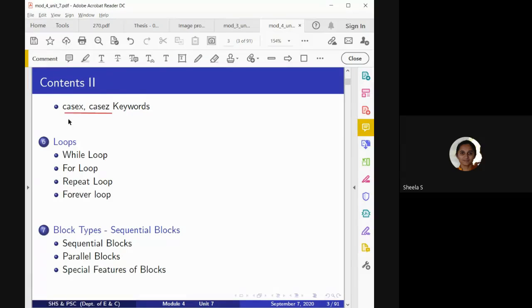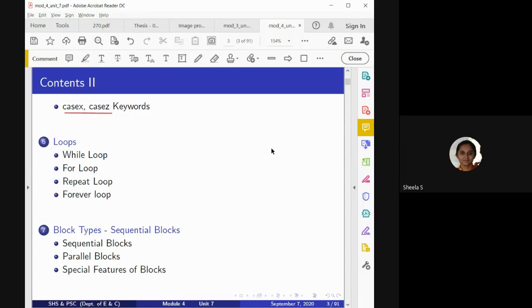But in case of casex and casez, it will treat the X and Z input bits as don't cares, and using that we can also implement the circuit. For example, let me consider a priority encoder. You know about the encoder, isn't it? Depending upon the input value, the encoder gives the corresponding output.